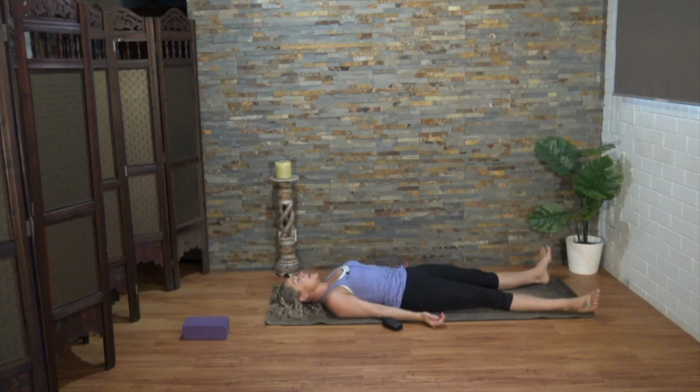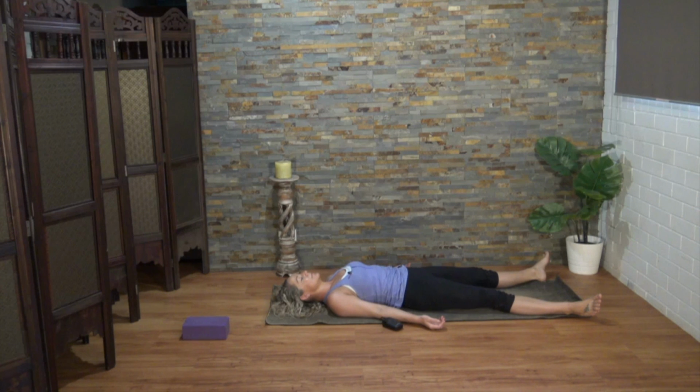So taking as much space as you can on the mat, shoulders tucking under, feet falling out wide. Softening the forehead and letting the eyes roll back. Taking this time to just notice the sounds outside of the room. And then noticing any sounds inside the room. Without attaching, just notice.